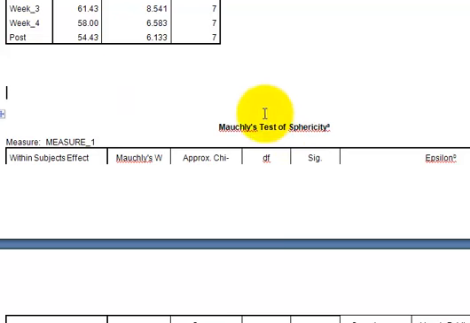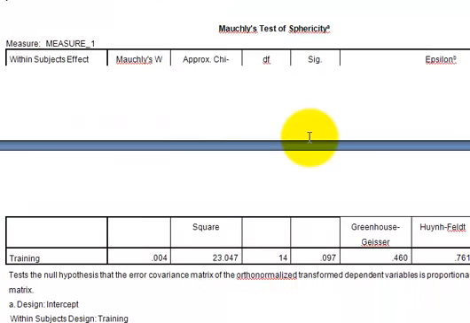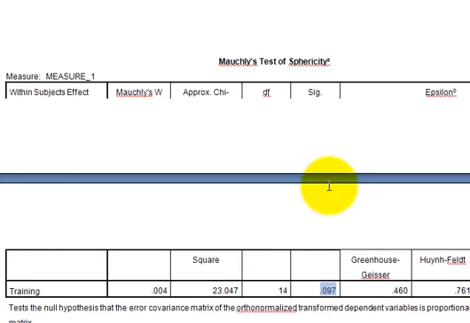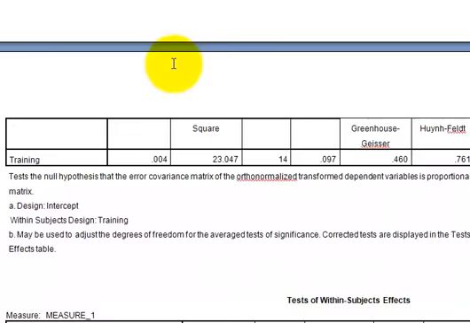So we do need to test the sphericity, and the significance was not less than 0.05. Therefore, we did not violate the assumption of sphericity, right? It's where all the data basically sticks together over the time period, okay, right? That's the fish thing.